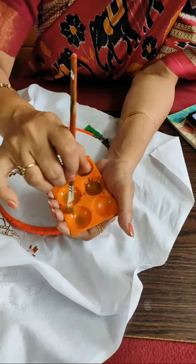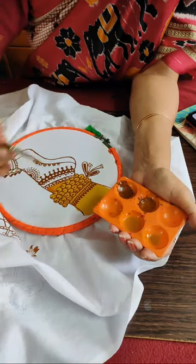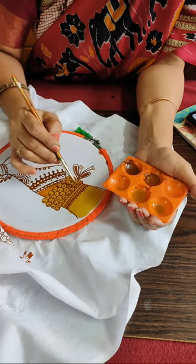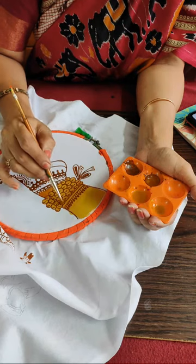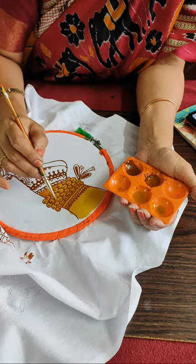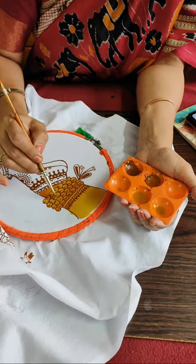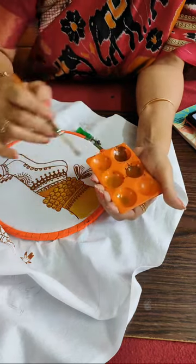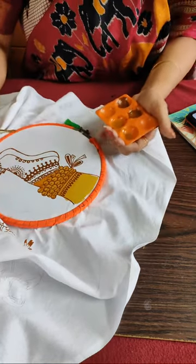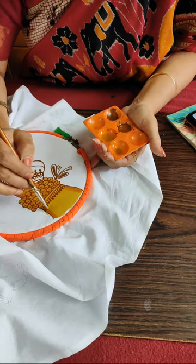Now take the medium color, the middle color rather, and then give a shaded effect wherever it is required. Now for each and every chalang, add the darker. For the chalanga, it is darker towards one corner. Just a small touch will do. Okay, this is the middle color. Now here also apply the darker color. Darker in the sense the middle color.